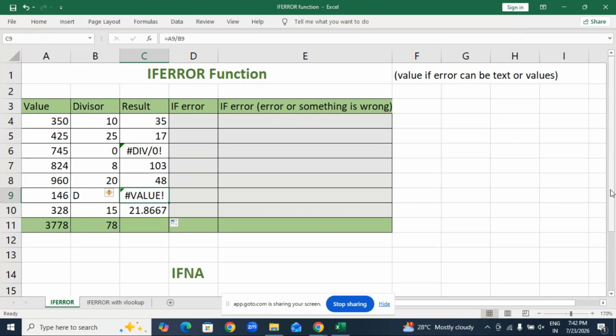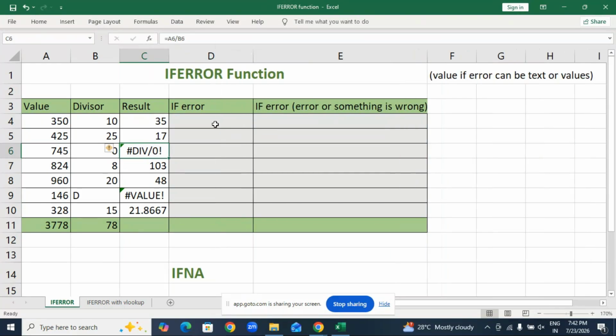When we are sending the reports with error messages like this, we should not send professional table data like that. In that case, instead of that error, we are going to use an IFERROR function. Some text we can apply. Okay, how to apply? Using the IFERROR function, we are going to apply some text. See now, equals IFERROR. That's it. Very simple option.